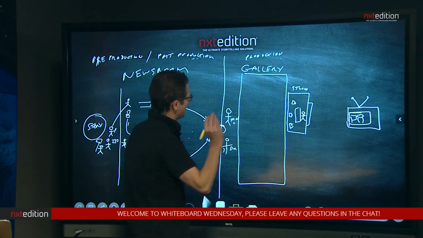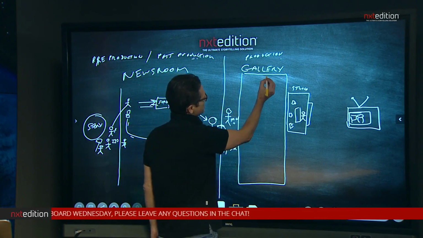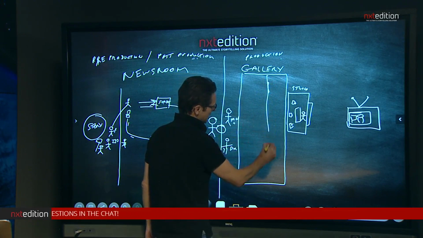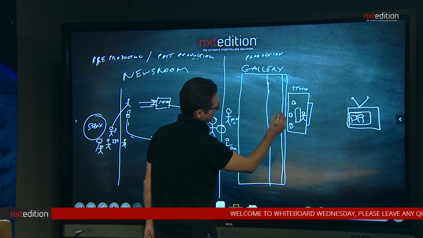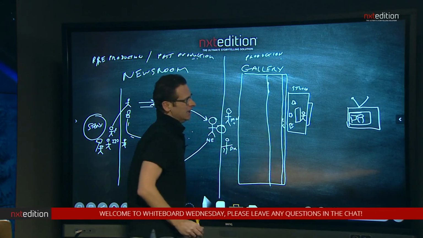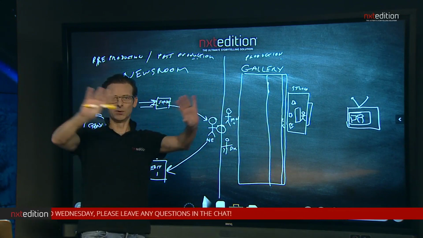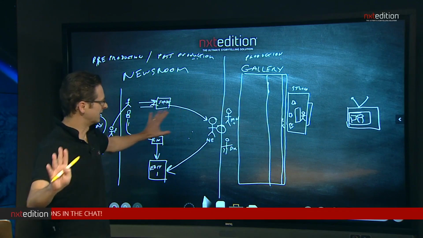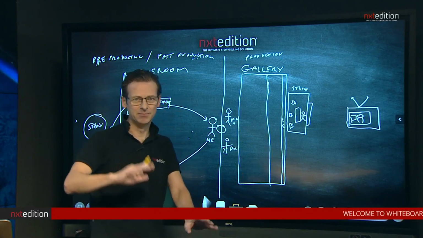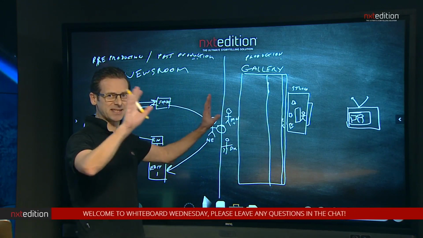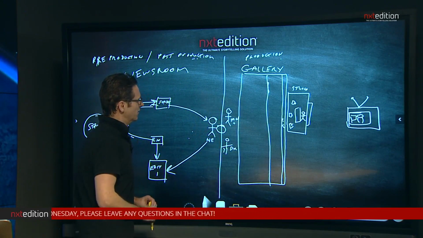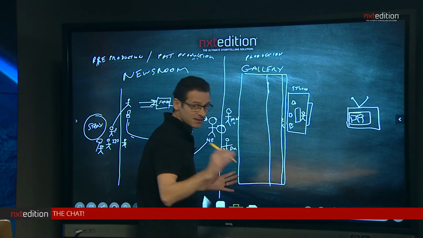Okay, so in the gallery, there are lots of things, lots of technical things. First of all, of course, you do have the multi-view or the video wall. There'd be a giant video wall on the back here that, as you saw just there, would show you all the sources coming in so they can see everything and all the VT players, A and B, and all the graphics. Everything that the director can choose from, they should be able to see on that big video wall of screens. And to this day, that's the same.